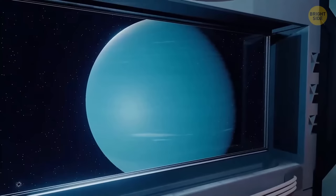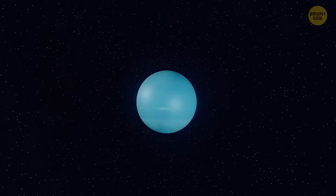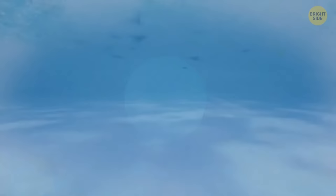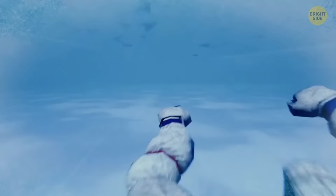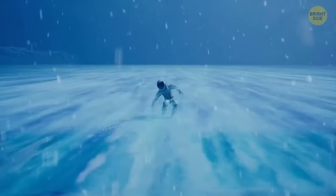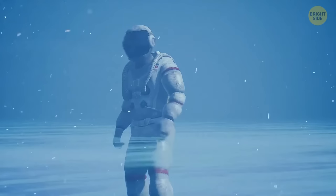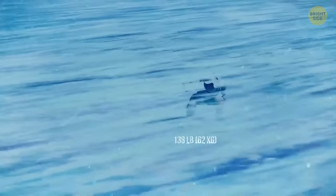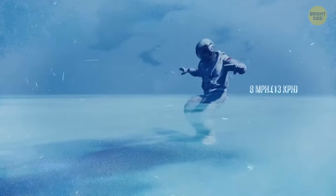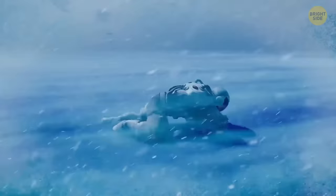The next planet is a blue-green ball of ice and gas — ice giant Uranus. It has this beautiful hue because the light from the sun gets reflected off the planet's surface. Uranus isn't solid, so if your spacecraft doesn't manage to stop in time, it'll fly through the upper atmosphere and sink into the icy liquid center. On Uranus your weight would be around 138 pounds, and against all odds you could actually reach a good speed — at least 8 miles per hour — if you didn't get caught in a hurricane. Extreme storms occur when Uranus is heated the most, and hurricanes can spread for more than 6,000 miles.